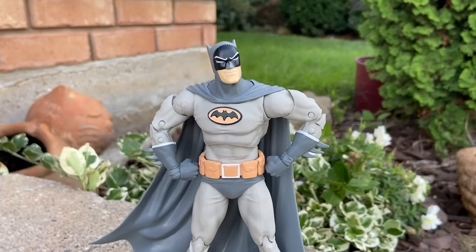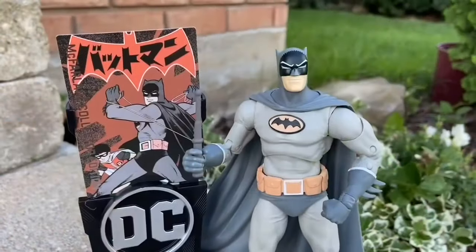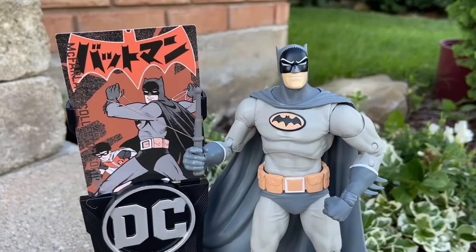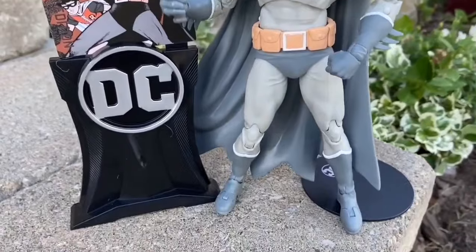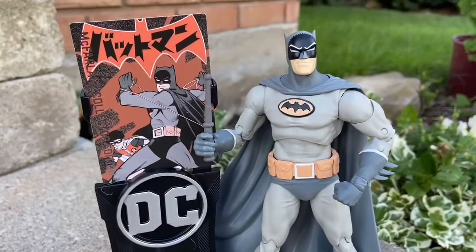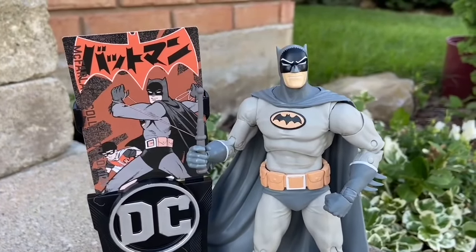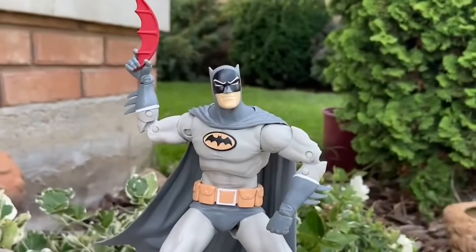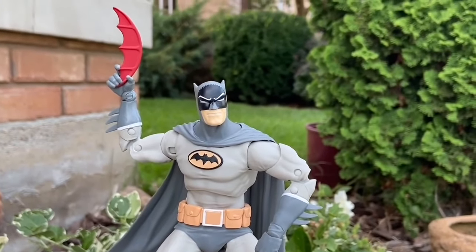We're starting it off — it's a very long video, so sit back and have some popcorn. Batman, the Batmanga, Japanese version from the 60s. Absolutely fabulous figure. Don't sleep on this one. Out of all the figures, it's using the older models of McFarlane Toys — very rigid, very stiff, not much articulation. But in terms of aesthetics and the paint job, this is probably one of the best figures.